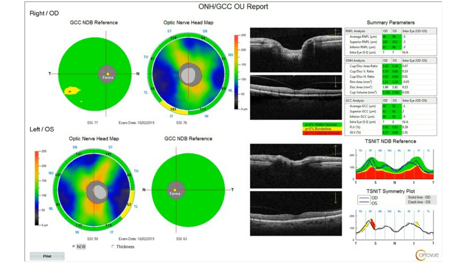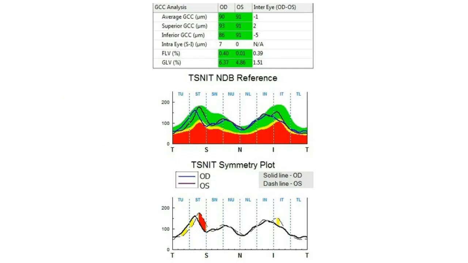So as we look at that, we'd say, okay, maybe that right eye looks significant, but maybe it doesn't. However, when we really focus in on the Tisnet chart, we see, yes, there's a difference between the right eye and the left eye supratemporally, but there's an even bigger difference when we look infranasal and infratemporal. Again, I'm looking at IN on the bottom part of your slide, and IT. There's a big difference there. That's being flagged in yellow, but that is an example of a patient that has some glaucomatous loss in the right eye that you can subtly pick up on the Tisnet chart.